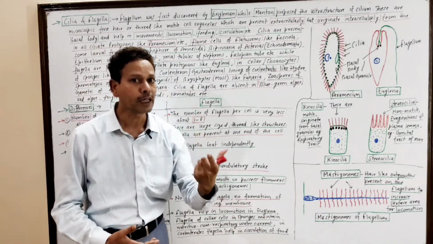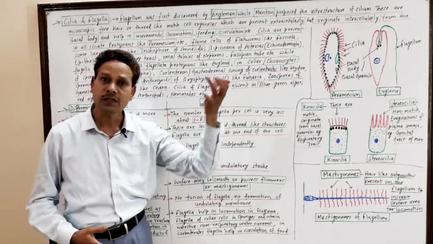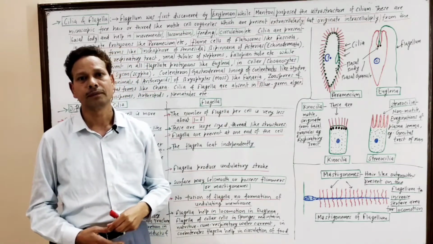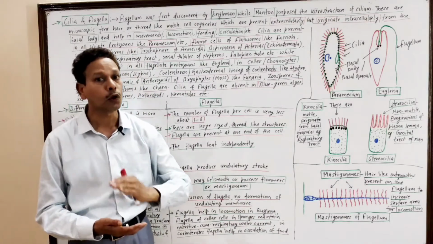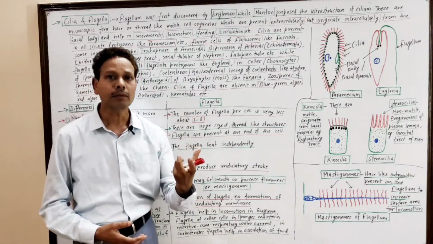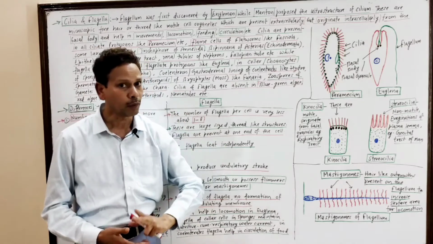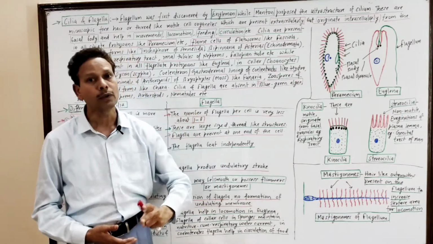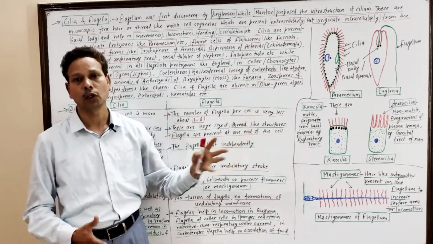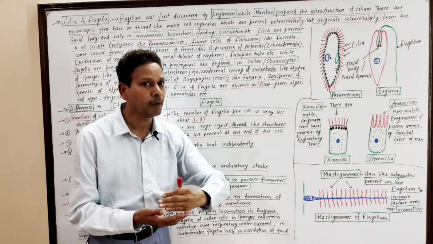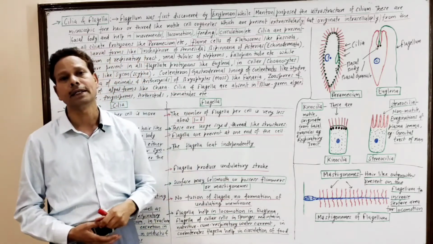In today's lecture, we will discuss cilia and flagella. Note down, all competitive exam students, this is a topic of cell biology. In this unit, we have already discussed some double membrane bound cell organelles like plastids, chloroplast, mitochondria. Some single unit membrane bound cell organelles like endoplasmic reticulum, Golgi body, vacuoles, lysosomes, and ribosomes, which are without any membrane, as ribosomes are made up of RNA and proteins. The ribosomes are ribonucleoprotein particles.